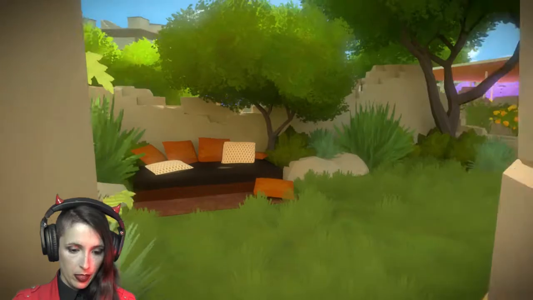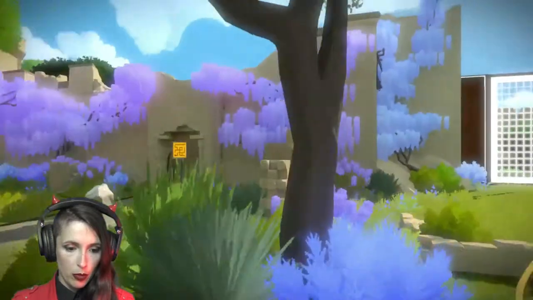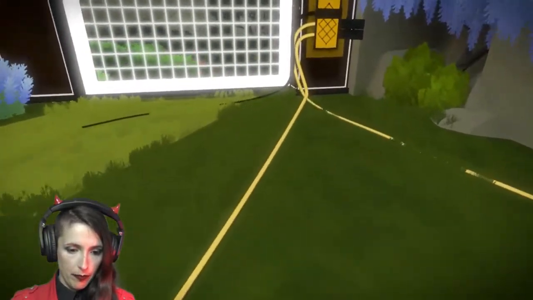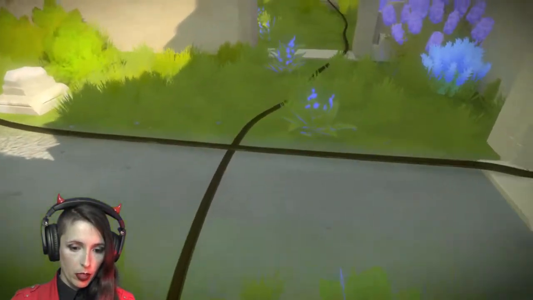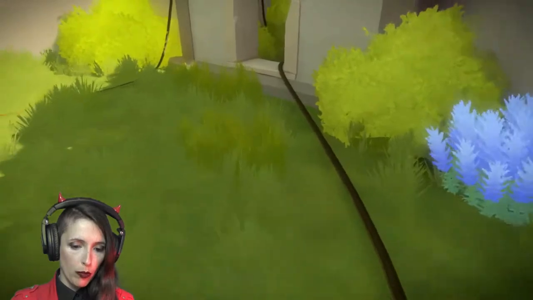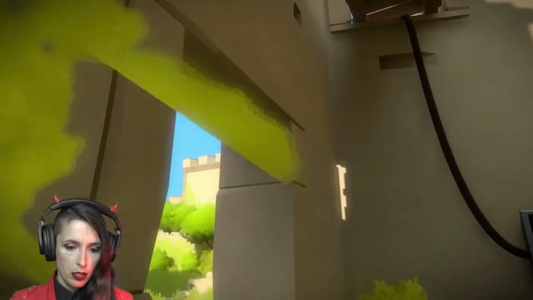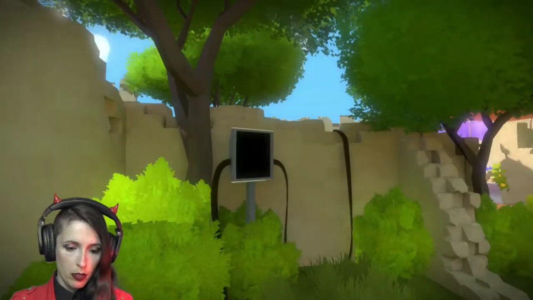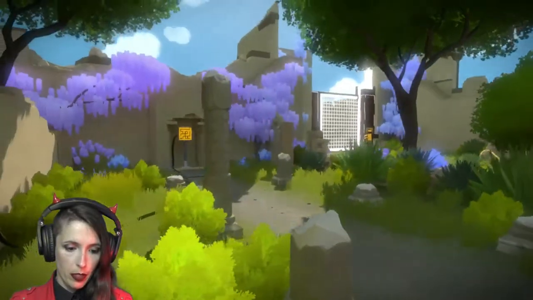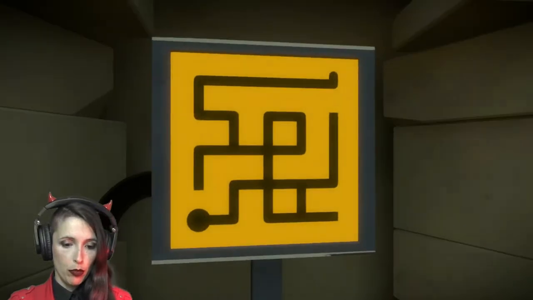Let's go. I think there is another one. I can see you, puzzle. Is that the one I'm supposed to do? I bumped into a wall. No, you're not my puzzle. Do I have to do all of them? I can do it. Where do you come from? I have to do that one in order to do the other ones, I guess. Too close, too close.